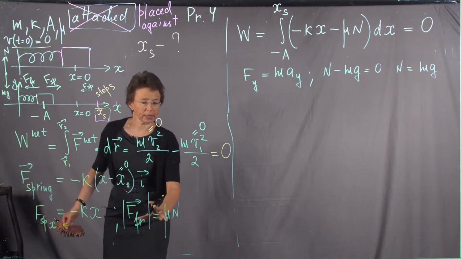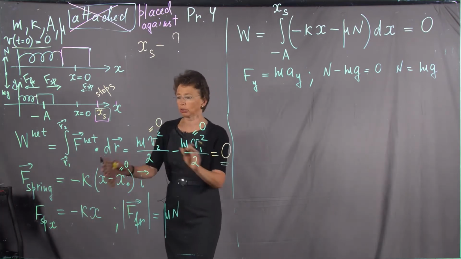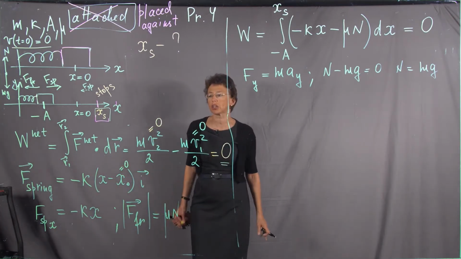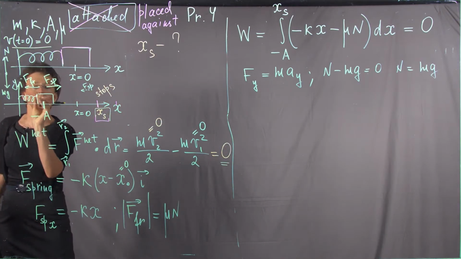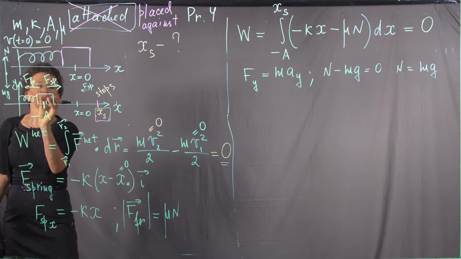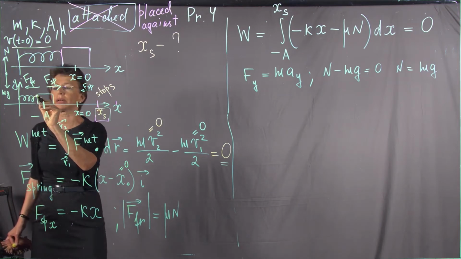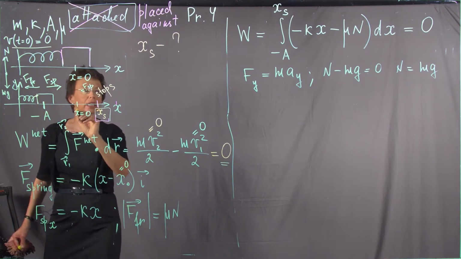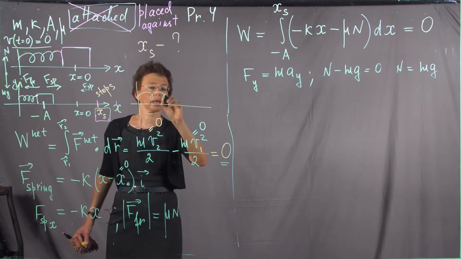All this is the same. Now change in kinetic energy is still 0. No changes here. Where is the change? Oh, look at this. So I compress it. I placed the box against the spring. But when I release it, it's not attached here. So the spring will return to unstretched position. And that's it.